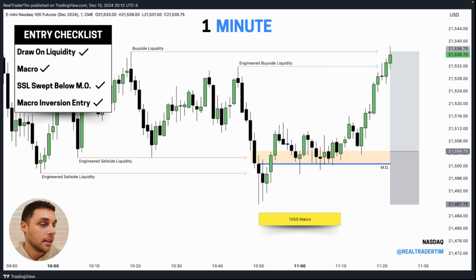Is it a different way to approach the market? Are we looking at price a different way? No, we're using these things again and again and again. So NASDAQ's chart, 1 minute time frame, we see a high built here, a relative equal high built here. On the opposing side of the range, we see a low built here, a low built here, an equal low put in here, right? Right here, they run down at the start of the 1050 macro. They're running all that sell side liquidity, right? Below macro opening price, leaving the buy side from the opposing side of the range.